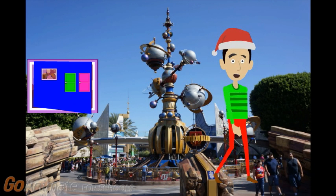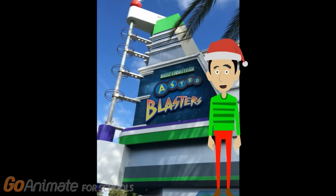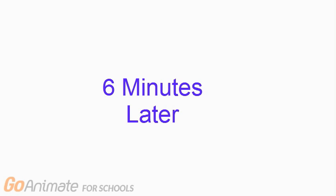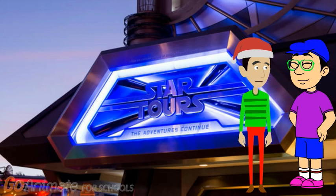Come on, let's go look around and maybe go on some of the Tomorrowland attractions. Hey, it's Buzz Lightyear's Astro Blasters. Let's go on it. This is fun, don't you think? Yeah, I think so too. I'm enjoying the ride too, Jack. That's great, Trent. Wow, it's Star Tours. It sure is, Trent. I'm glad you picked a good place to skidoo, because this theme land reminds me of outer space.